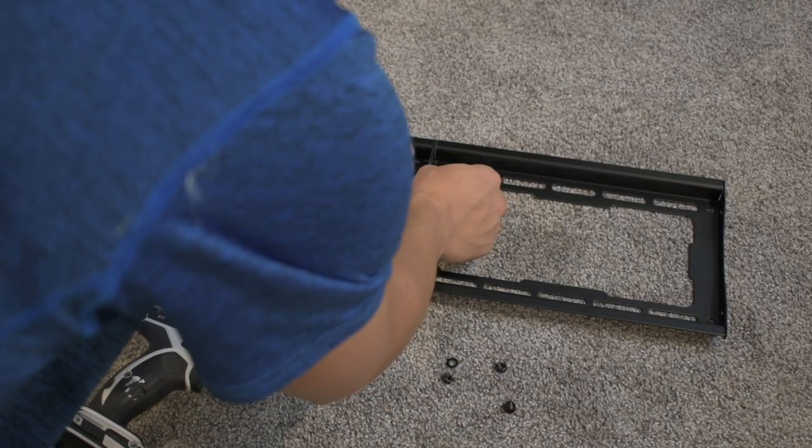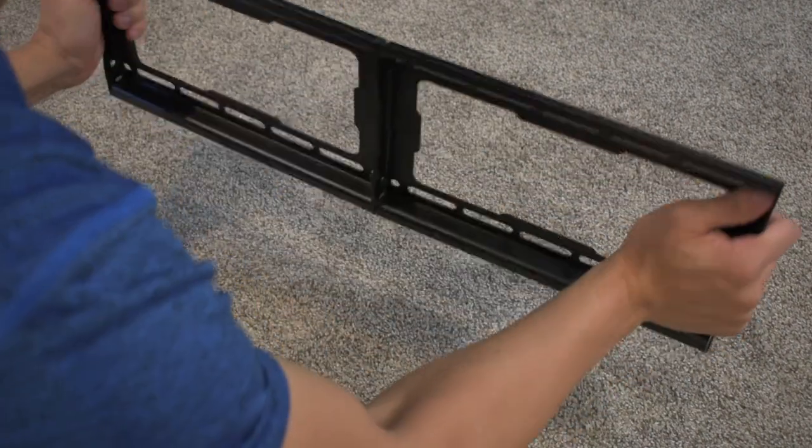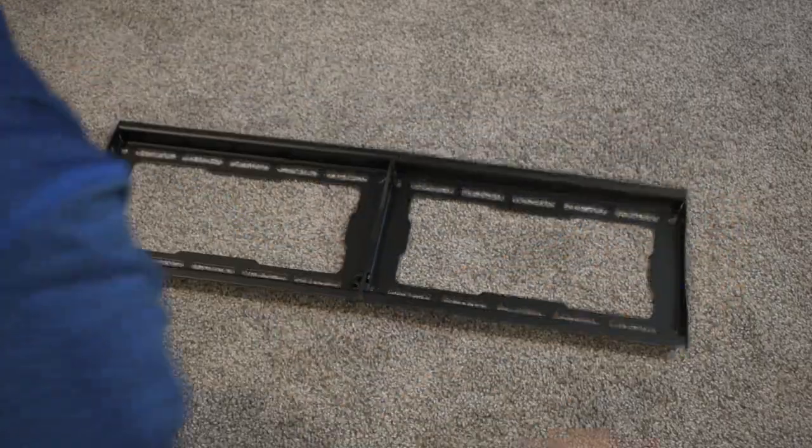Next is just setting up the wall mount and the brackets. So you want to take the pieces of the wall mount, tighten them together using the nut, bolt, and washer that's been provided following the instructions.